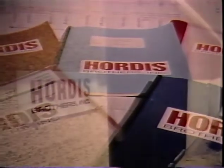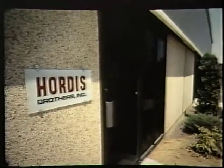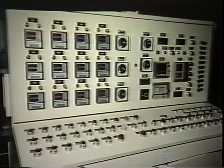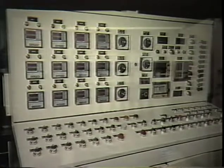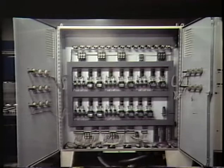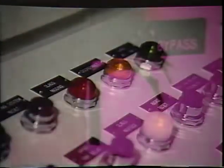Our reputation at Hortis speaks for itself. We have set industrial standards for energy efficiency and cost-effectiveness. We have integrated the latest in computer technology, and our design objective has always been to keep maintenance and troubleshooting minimal and quick. Every automatic function has a manual override procedure, which allows an operator total control. The equipment manufactured at Hortis Brothers Incorporated is built and designed by users for users, which not only solves the problems under our roof first, but also stimulates constant innovation for improvement.